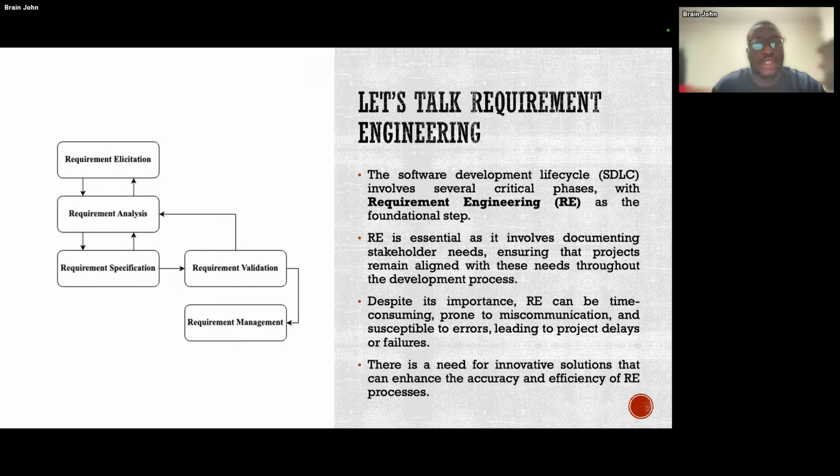We have the requirement developer agent, which is going to write the requirement specification for us, as well as a compliance specialist agent, because ideally in the workplace, when you develop requirements, the most important thing, based on where you're working, if you're working in the UK, if you're working in the EU, you want to see if these requirements are compliant with certain compliance regulations, maybe like the GDPR, which we are using in this use case, to see if our requirements are compliant. Then also we have a quality control analyst, which tries to check what we have done to give a final report, more like quality assurance.